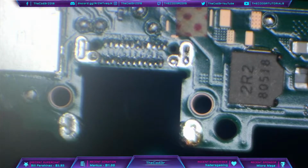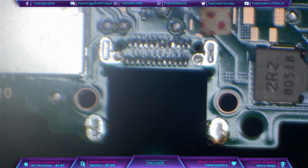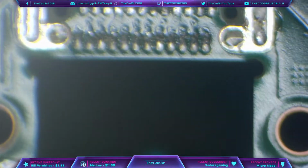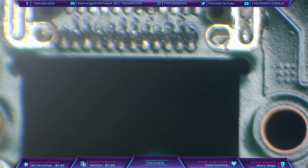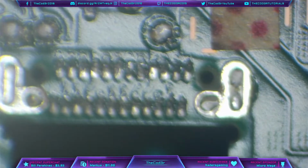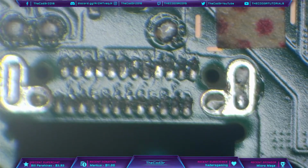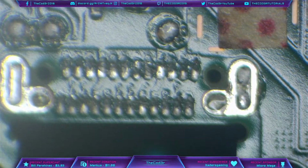And as you can see by that, there are no torn traces, there's no damage to the board, and we didn't need low melt solder. So that was a perfectly clean removal of the port, and all you need to do is literally just wait. That is it. Just wait, and you don't need low melt solder. You don't need any special tools. You don't need any special equipment. Just patience. Just leave it for probably, I don't know, a minute, and you know for a fact that the solder is going to be melted. It's a very thin board. It doesn't take much at all to remove it.